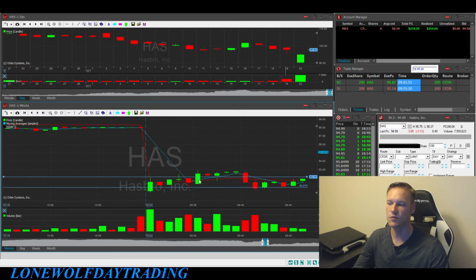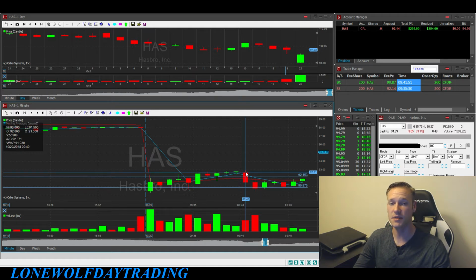But the thing is, this one candle spiked about $1.70, which is a good spike. I mean, especially coming from down here and just immediately busting the new high. Normally stocks will consolidate before they break a new high, but this one did, and it just went right through. Now, as I'm holding the stock, I'm seeing that it's getting tighter and tighter right here. And this candle actually did break the high.